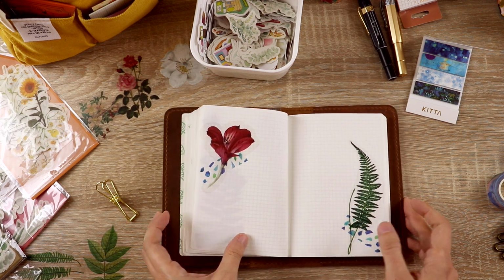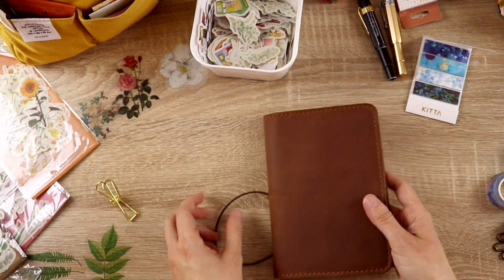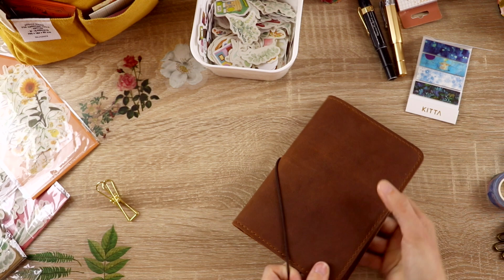Also, I forgot to mention, this notebook cover is a Chic Sparrow folio in the leather Yaffe. It's one of my favorites.